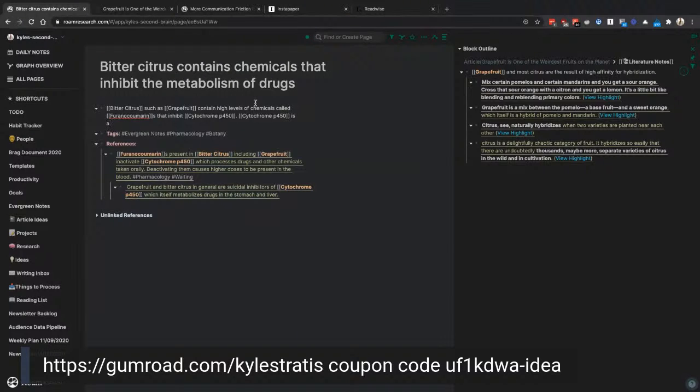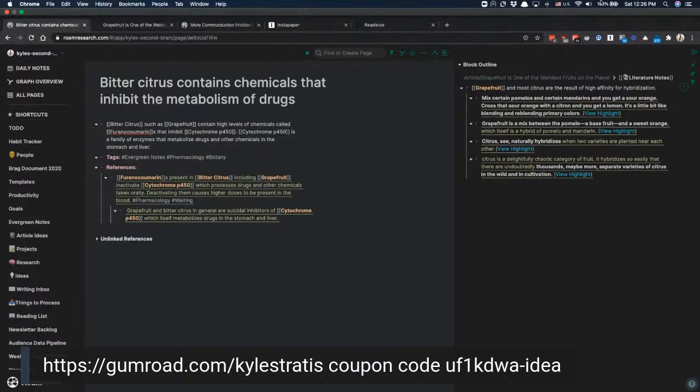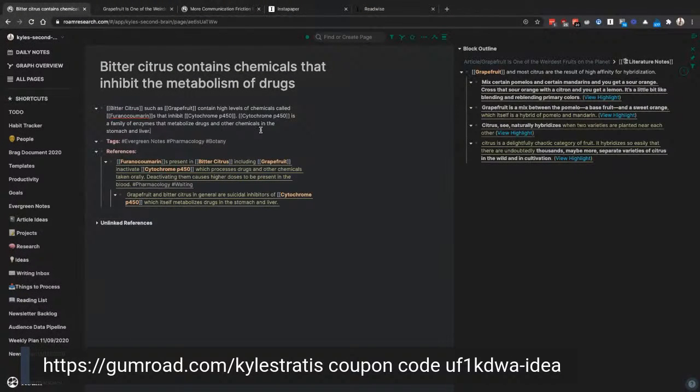It is a family of enzymes that metabolize drugs and other chemicals in the stomach and liver. And this will probably get refined. I think it's in the stomach and liver, it may be present in other places as well. But for the sake of not spending all day on this, I'll keep it to that.